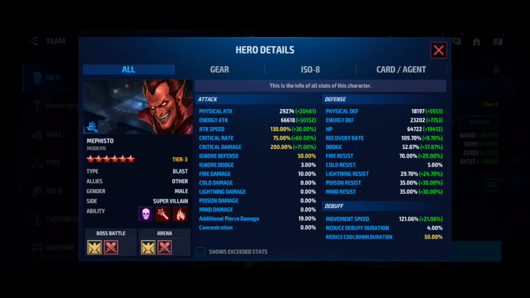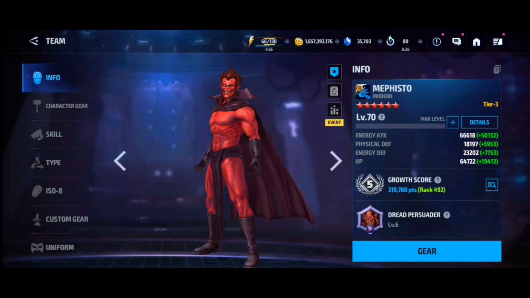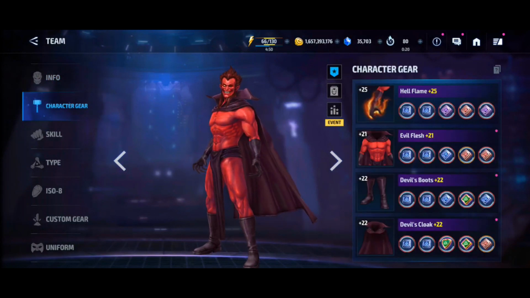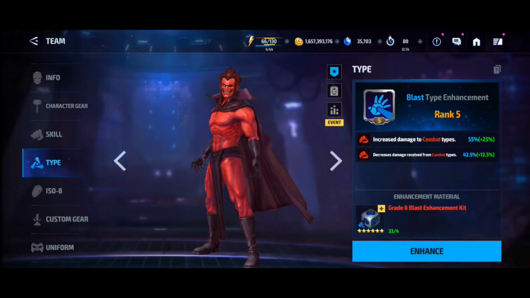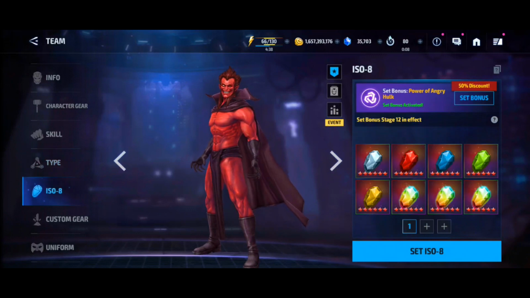Max attack speed, crit rate 75%, crit damage 200%, ignore defense 50%, cooldown 50%, and yes, on my cards I have 19% pierce, which obviously helps a huge amount in all PvE modes, not quite as much in Alliance Battle Extreme though. He's got 3 Odin's Blessings, the rest of the Euro are 6-star. His skills are maxed. His type is rank 5. I haven't got him to rank 6 yet, but rank 5.